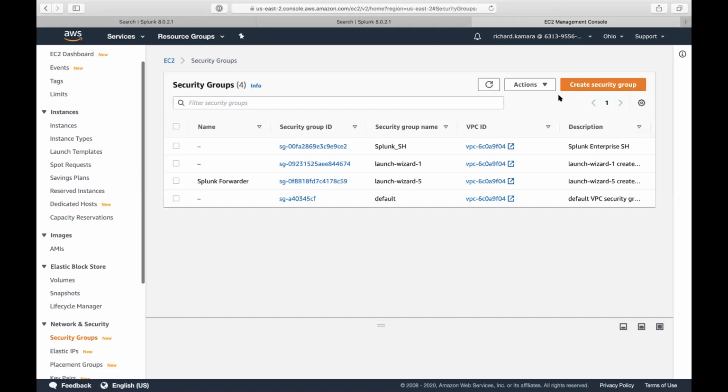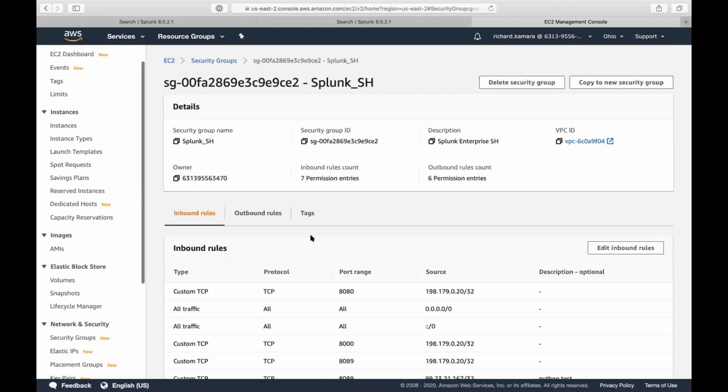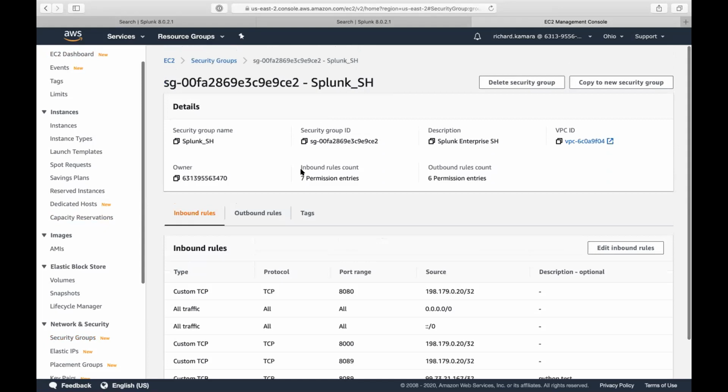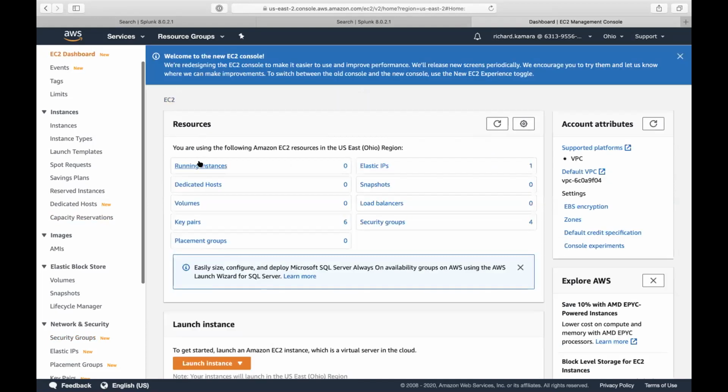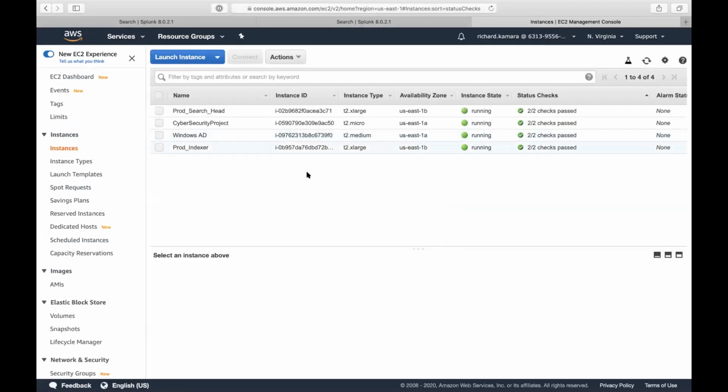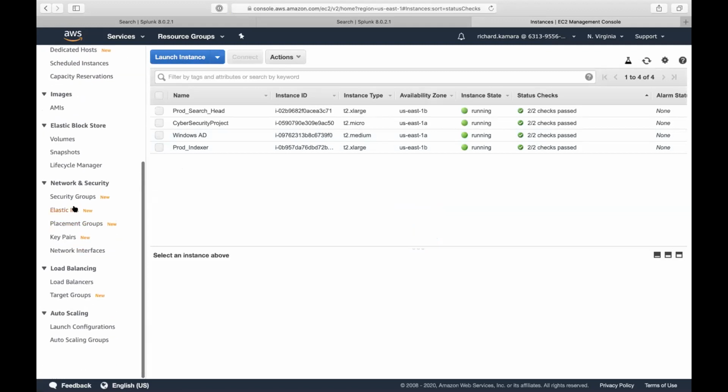Let's do, which one am I using? Let's do my search head one here. So I'm gonna allow, it looks like I already allow all inbound anyway. So, all right, it looks like you guys are good. Let me double check to see what instance is using this. All right, search head, so that's the one. Oh, nope. All right, cool. That's because I'm in a different zone. I knew that looked weird.